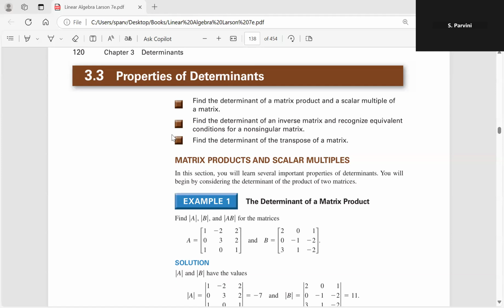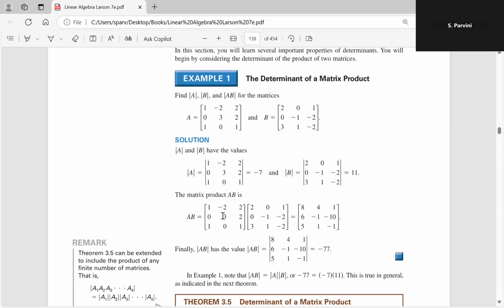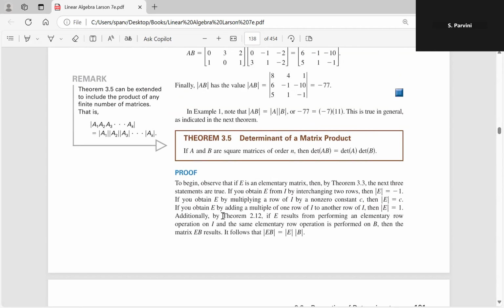So last week we talked about determinants. We talked about how to find determinants of a square matrix. And remember, the matrices must be square matrices in order to have a determinant. We looked at finding the determinant using cofactor expansions. And we looked at section 3.3 also, by the way. In section 3.3, we looked at some of the properties of determinants. So real quick, I just want to go over those.